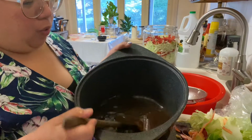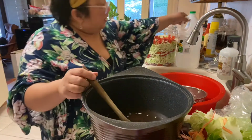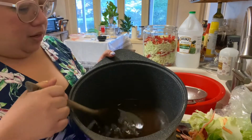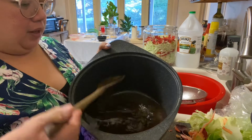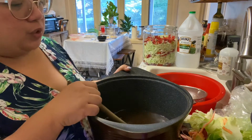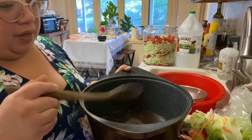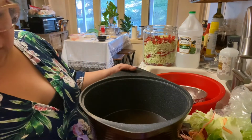If you want it more sour, you can add. It depends on what kind of vinegar you're using. I'm using the Heinz vinegar. So 1 liter of water plus 1 cup of Heinz vinegar plus 1 cup of brown sugar. You can also use white sugar so that it will not be dark like this. You can use any kind of vinegar, so adjust the vinegar according to your taste. But remember, your vinegar and your salt are the ones that will preserve the cabbage and the vegetables.